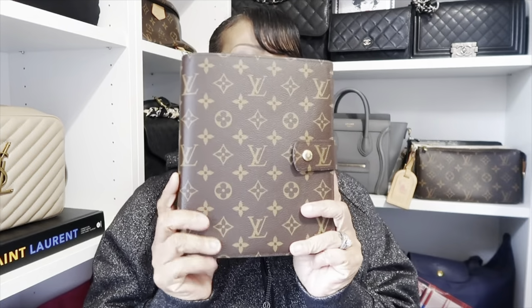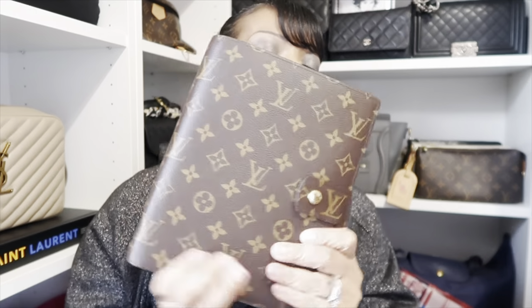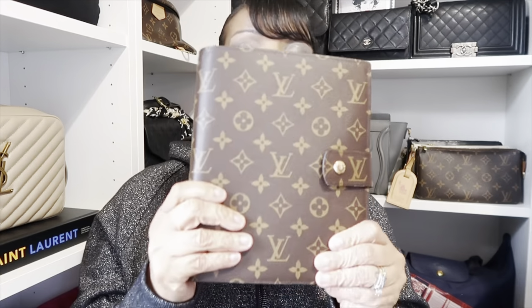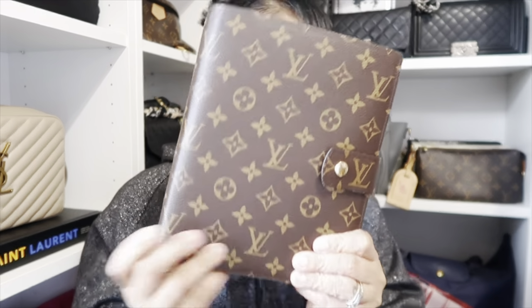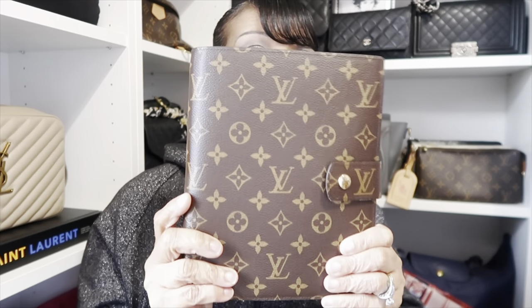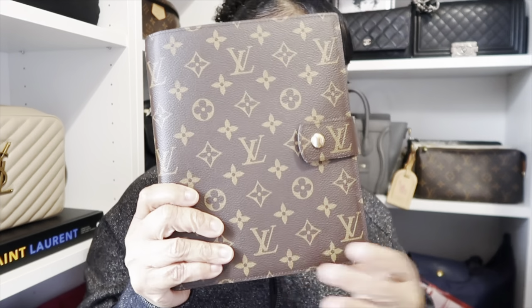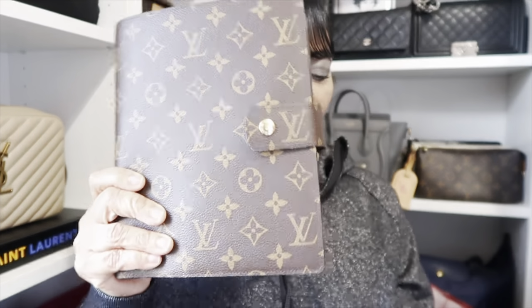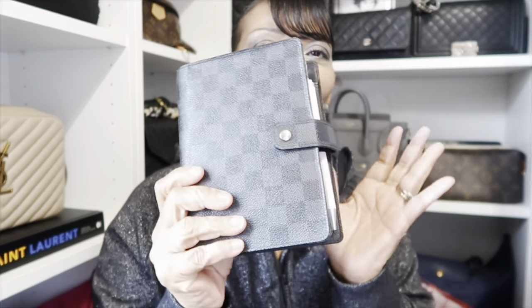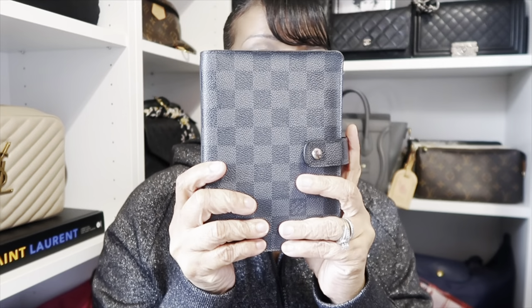And so here's my beauty right here, you guys. I'm so excited about this because you know I am an Agenda girl. I have been using Agendas for many, many years. In fact, this is my third one from Louis Vuitton, so I have all three sizes. Back when I was working, the size I used the most was the MM. It went inside of my tote every day. I would put everything in this thing, so I knew everything that was going on.